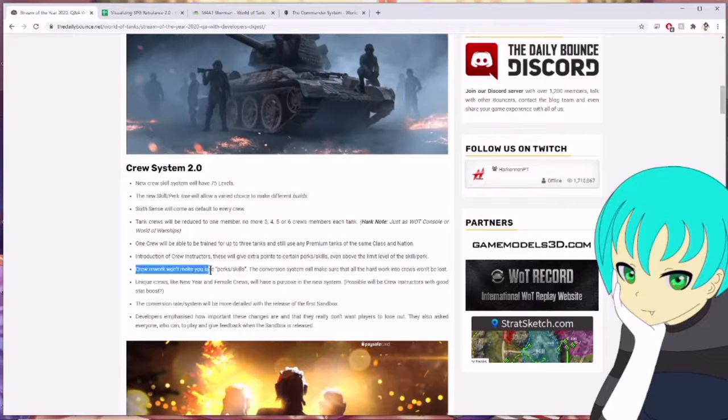Crew rework won't make you lose perks or skills. Conversion system will make sure that all the hard work into crews won't be lost. So this is something I'm very curious about because this could either break or make the game. Talking about me, I have a 5-skill IS crew. Pretty respectable. Not gonna lie, it's my best crew in the game.